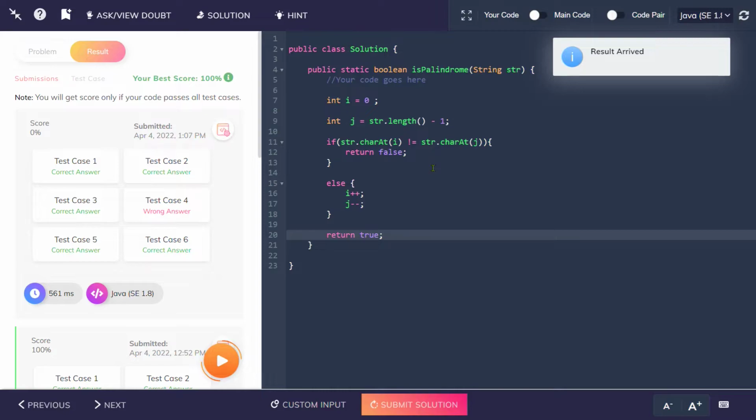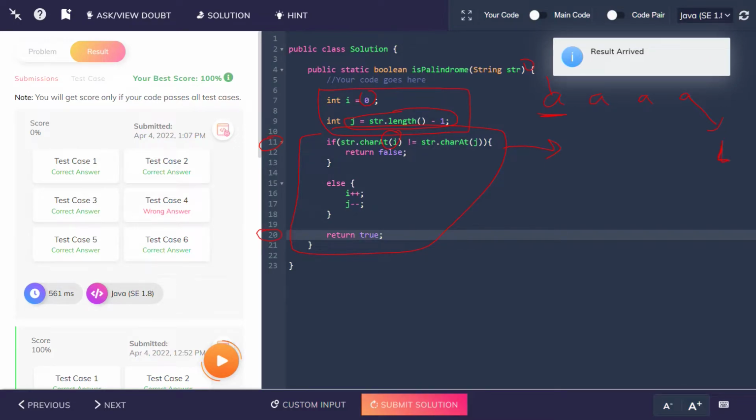Alright, so as we all know, why we require this, I have already explained. So let me explain this from line 11 to 20. If we have a given string like a, and we have i as a, the ith index is 0. First of all, we need to take it as 0, and we need to take the last index. The last index is j. So this is j, so this is the last index. So let me take it as L.